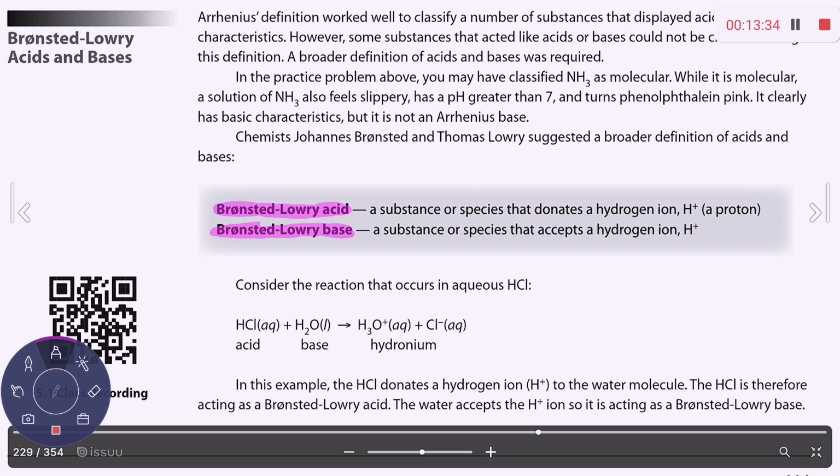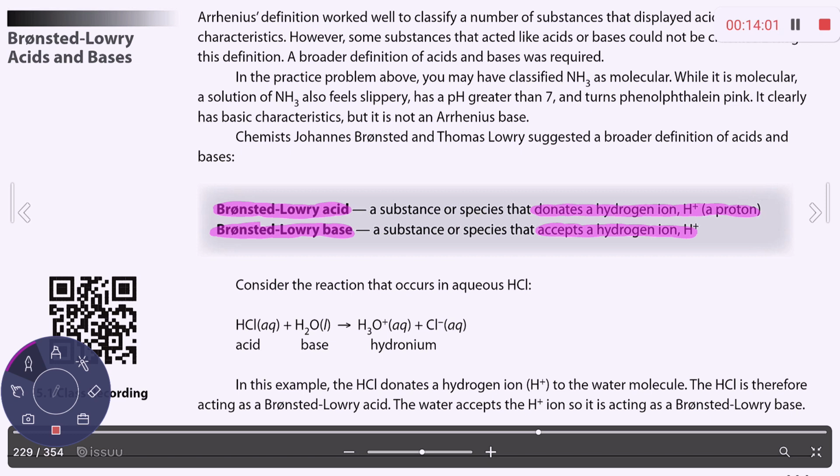According to Bronsted-Lowry, acids will give up a hydrogen ion to something else. Since hydrogen ions have a positive charge, you will notice that they also call them protons moving forward. And then bases will actually accept a hydrogen ion from something else. So to give you an example, let's take a look down here in this reaction. You read these reactions left to right typically unless I tell you to read them in the reverse direction.